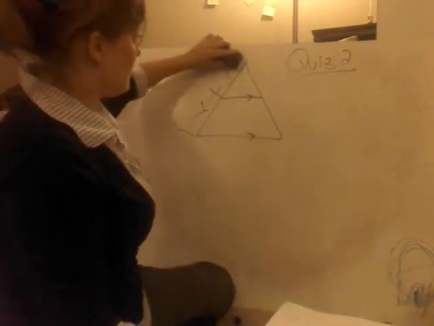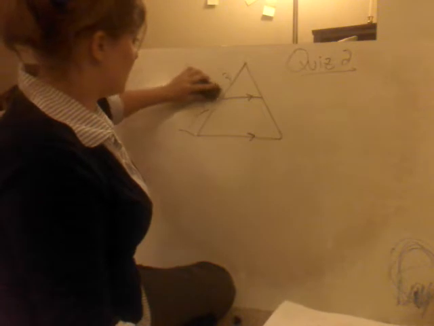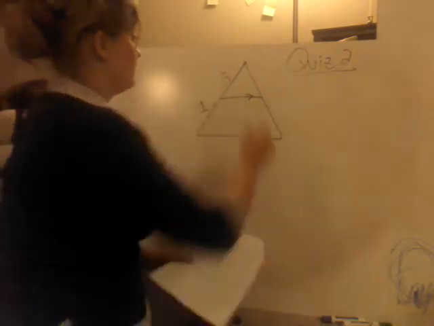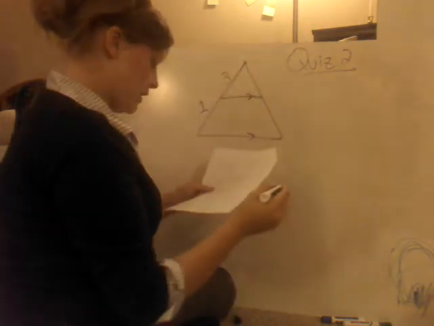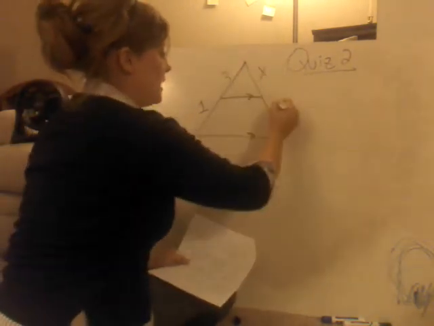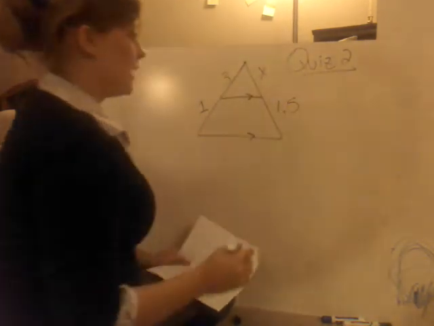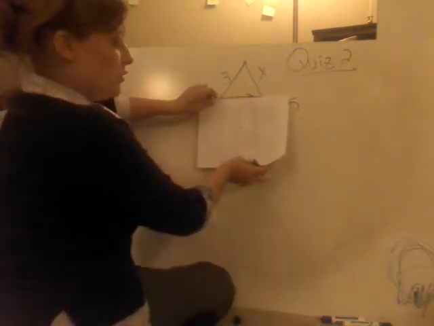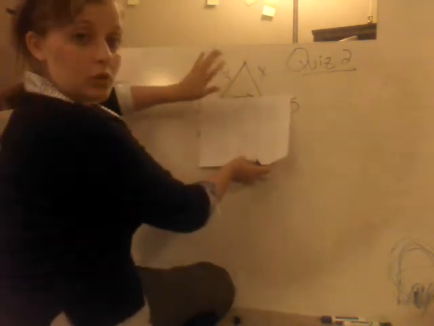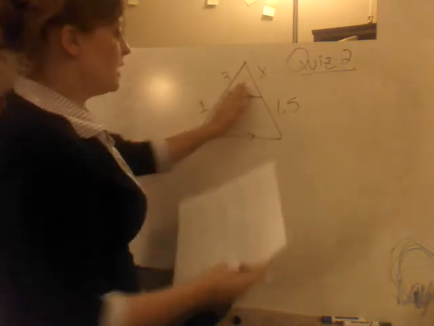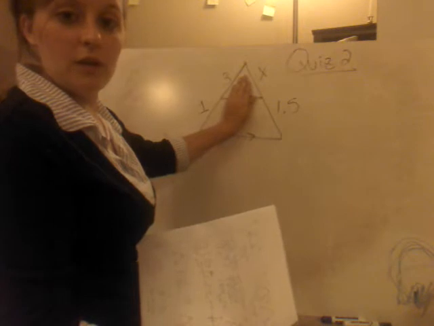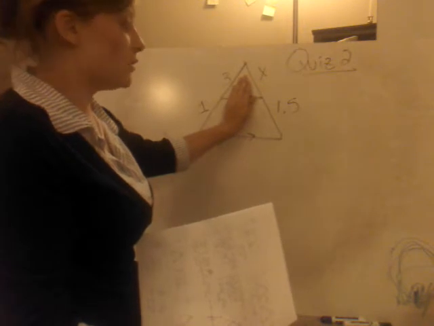I'm going to get this out of here because it's kind of a lot to look at. But I just wanted to point out these are just two segments. And that's a 3. Okay. And the right hand side is x and 1.5. Now notice how this looks like a little triangle right there all by itself. So if I told you that these two sides are equal, you would just set them equal to each other, right? Now again, notice that this is just a big triangle. Okay, so if I took out this little line in the center, it's just one big triangle.